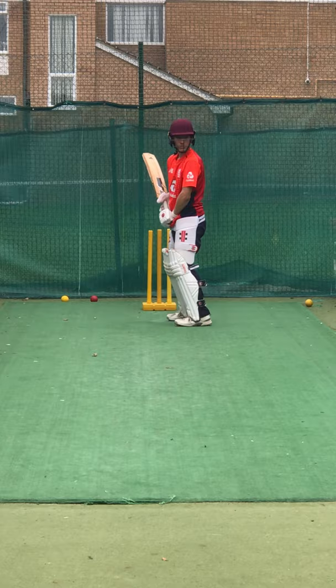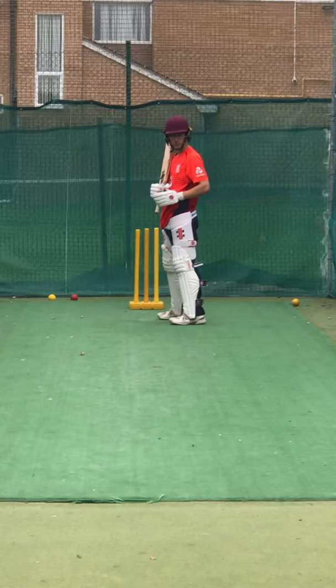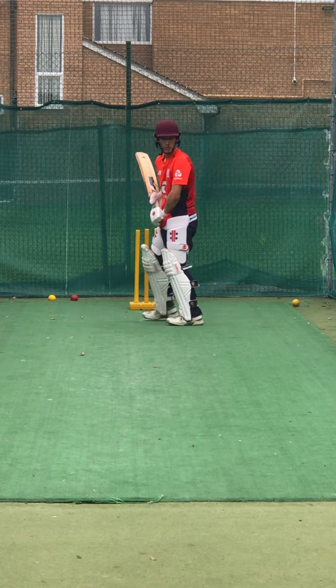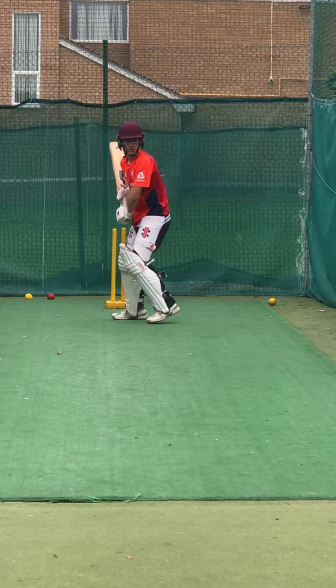Watching that ball. Good, try and hit it straight, don't die on it. Lovely shot. Really wait for it. Good. All right, be careful, unlucky.